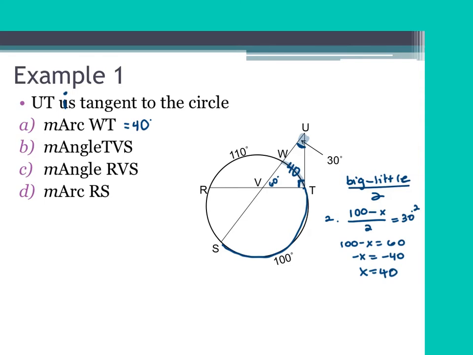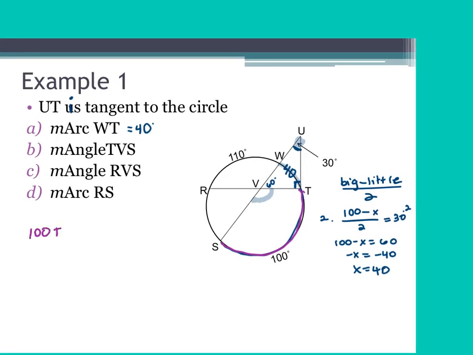Then it says angle TVS, which is what is here. That's a floating angle, but we also have that linear pair situation going on. So let's look at it both ways. Let's do the floating angle because that's what's new to us. I'm going to add the 100 because that's what it intercepts, plus its vertical angle, which intercepts 110, and divide by 2. So 210 divided by 2, which is 105.